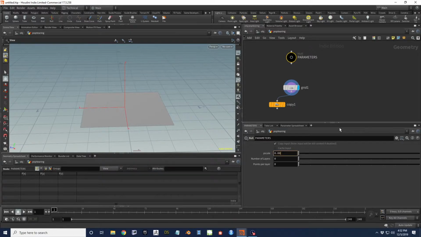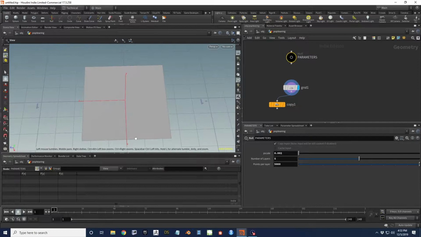So I'm just going to put some values in here. I'm going to make the p-scale quite small. I don't really want my grains colliding very much, and I want my layers to be nice and close together. That'll give it that rich tapestry feel to it. I'm going to start with some relatively low values here, just so we can actually sim this in reasonable time. So we'll do about 5 layers, 5,000 points per layer. That should be plenty to get a visualization of it, but also fast enough that we can sim it and work through this live.